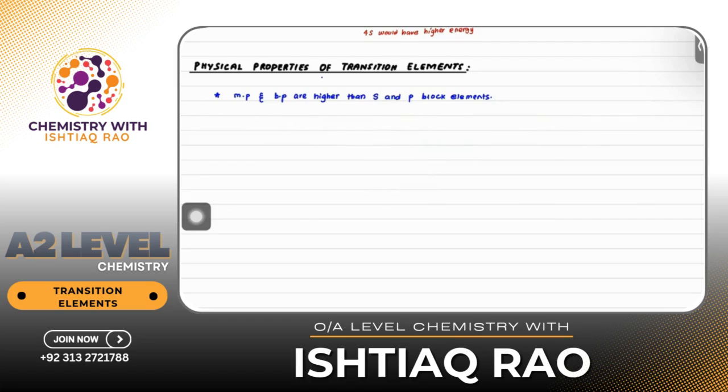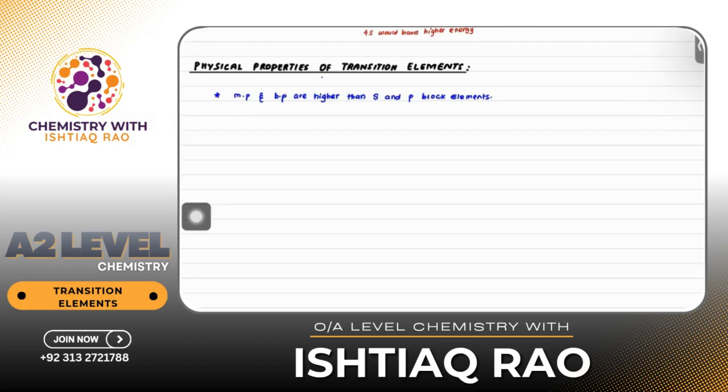Of course, they are metals. So obviously, whenever we discuss the melting and boiling point of metals, we are supposed to introduce metallic bonding, isn't it? If you remember in IGCSE when we used to discuss the melting point of group 1 elements and the group 7 elements, we used to say as we go down the group, melting and boiling point decreases.